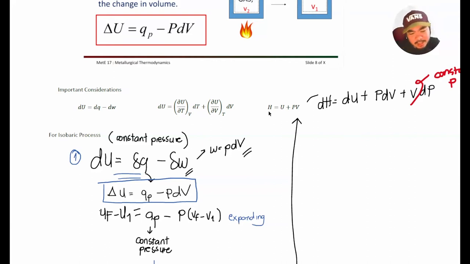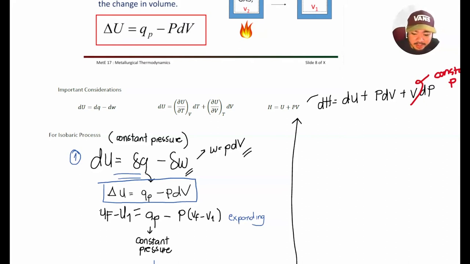Rarely, if not impossible, can we measure the specific U, the internal energy values. We also cannot measure the total enthalpy. Even other forms of state functions, state variables, like free energy, Gibbs free energy and Helmholtz free energy, we don't measure the total, but what we can measure is delta U. Okay, so it's something interesting to think about. That's why when we do these equations, usually dU or delta U is what we measure as opposed to U. Although sometimes we become sloppy.